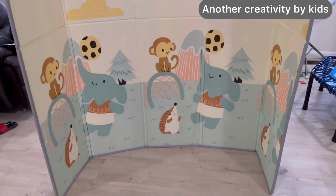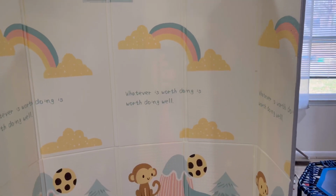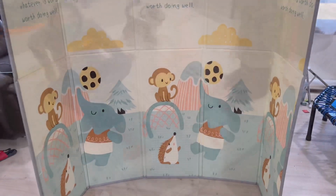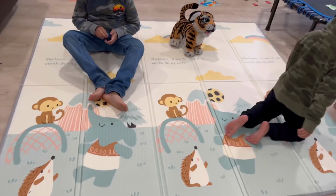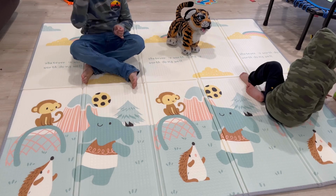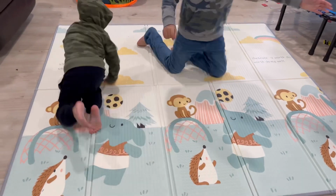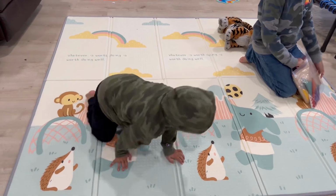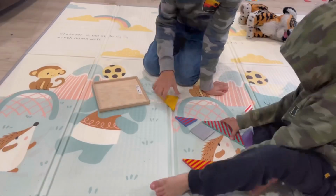They try to make it like a tent house, or like a store, and to play and take photos like a prop. This is how they are playing on the mat, and you can see it's very comfortable. Two kids can easily sit and play on it, and even more kids can play. So it's very comfortable. No complaints from my kids on the comfort. They like it, and they mentioned to me that it is very soft and comfortable.